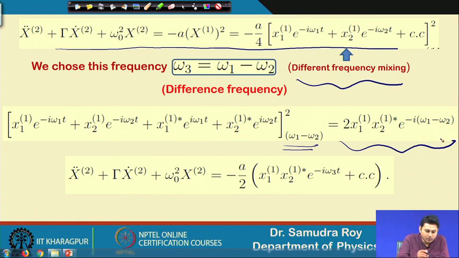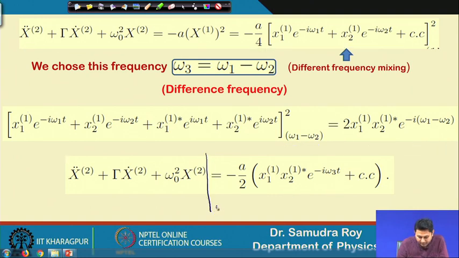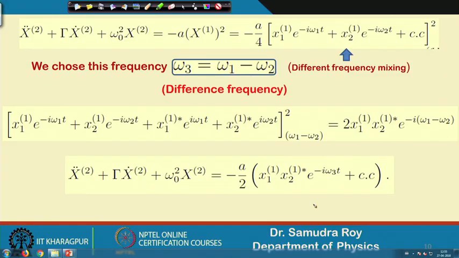So, now my differential equation has a form where we have this as a driving force. There are many frequency terms there. So, I basically try to find out the evolution equation of x 2, which is at the frequency say omega 3. So, let me do that. Everything is at frequency omega 3. So, omega 3 is a frequency which is omega 1 minus omega 2 in our notation. So, I just extract what is the driving term and now try to find out what is the value of x 2, the dependence of x 2 on omega 3. Since this is vibrating at omega 3, the x 2 will start vibrating at omega 3 frequency. It will also vibrate at other frequencies, but my driving term is vibrating at omega 3. So, x 2 is also going to vibrate at omega 3. So, this is the driving term.